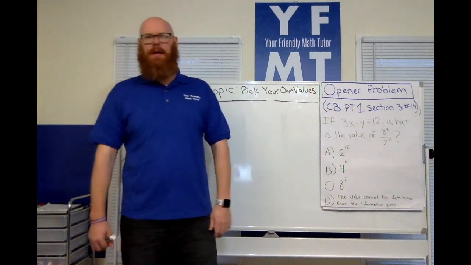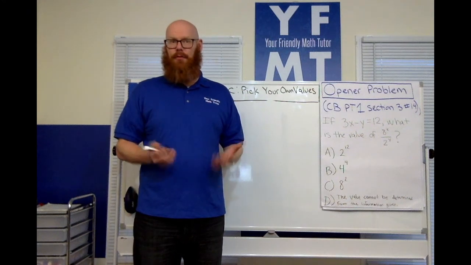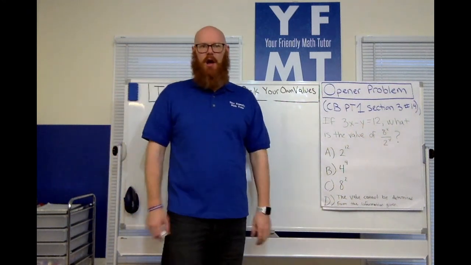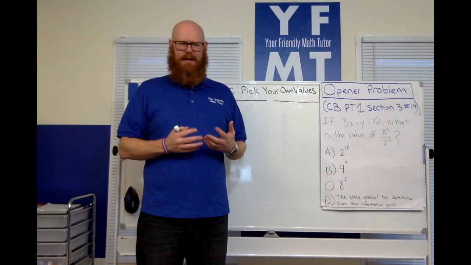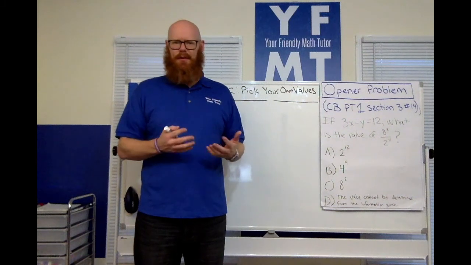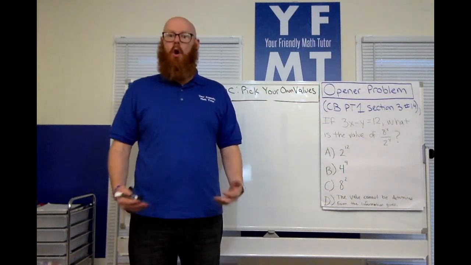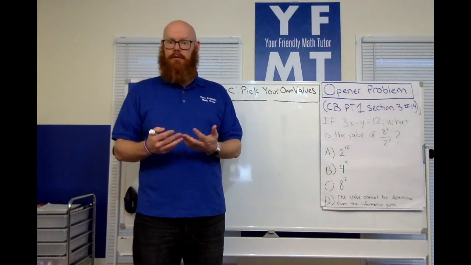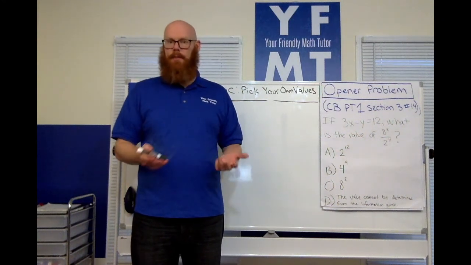A lot of times when you see multiple variables in the problem, or you'll see equivalent expressions, or something that seems way too challenging to manipulate, it would be a lot easier if there were actual numbers there. You can pick your own values and plug them in and work the problem out, and then plug those same values into the answer choices, and that way we'll be able to find the answer.